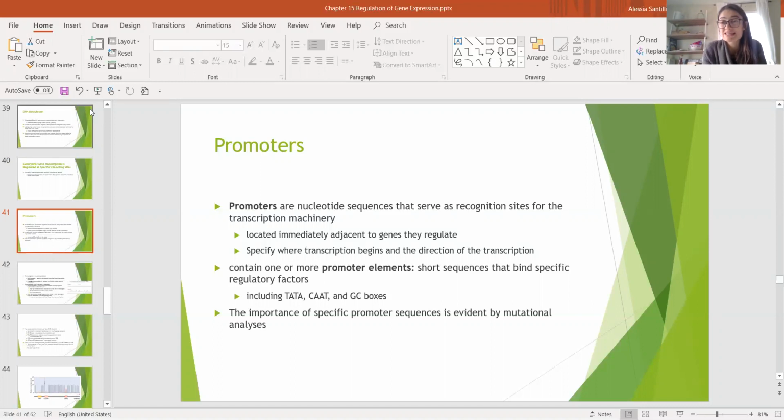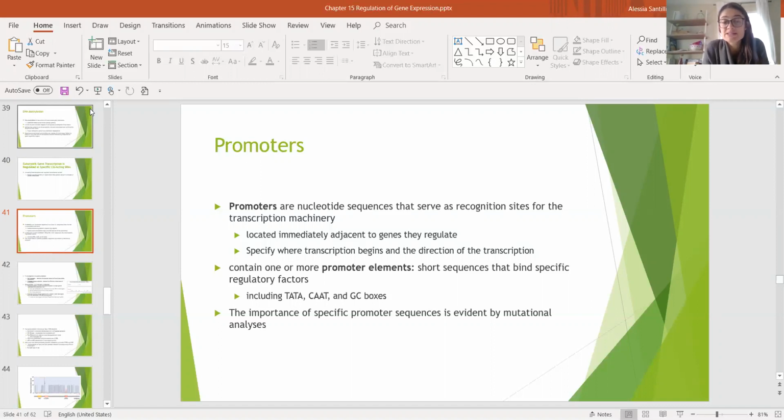But this includes things like the TATA box, the CAT box, GC boxes, right? The TATA box is a box that we find approximately minus 30 nucleotides away from that first transcription start site. It's very similar to the Pribnow box that we know very well in bacteria, right? So this is where we have a lot of opening up of our DNA, and the DNA is now single-stranded, and we can actually start transcribing a little bit from that juncture.